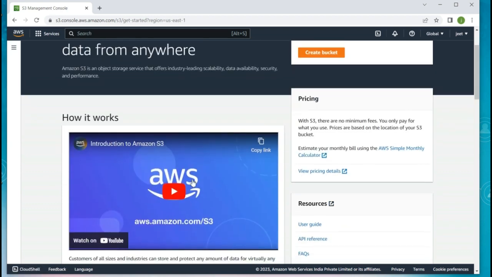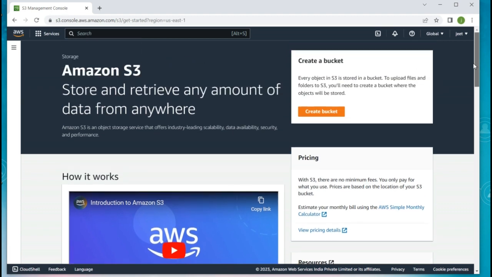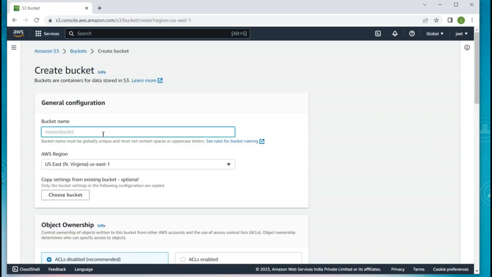Okay, and before starting, you just go through this video to get some basic details related to S3, right? And after that, I'm going to demonstrate how to create a bucket. So just click on this icon, create a bucket, and here you need to define the name. And remember, your bucket name should be a unique name, otherwise you are not able to create your bucket.